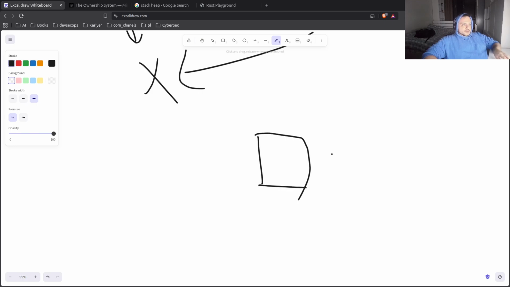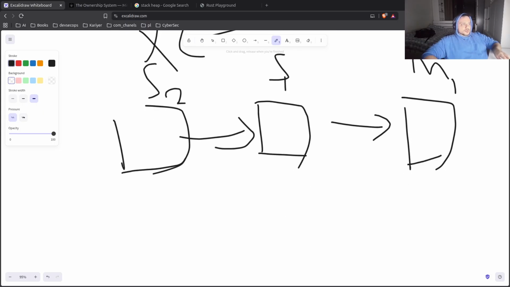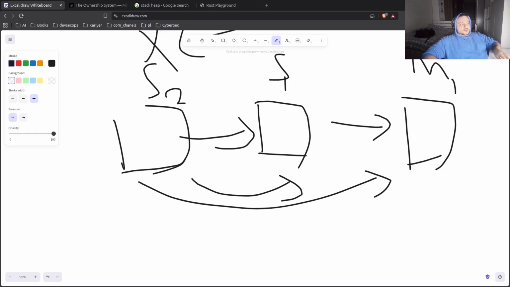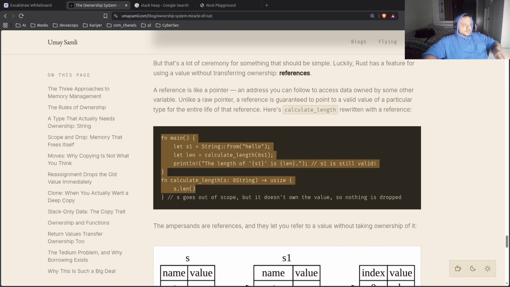So you are pointing to M1, this is you, S1, and they are pointing to you, S2. That is the goal. So the borrowing system is this. S2 points to S1, not to M1. So when it's finished, S2 will not be inside the scope, but you can still use S1 inside the scope. So this code word is really good.